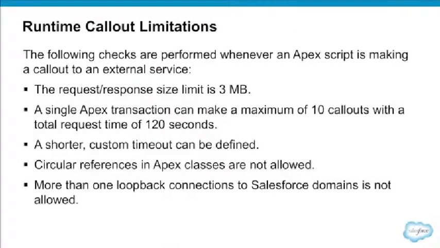So now let's talk about some of our limitations with respect to doing callouts. The request response size is limited to 3 megabytes. There's a limitation within a single transaction on the number of callouts that you can do and the total amount of time that we will wait for a response. The maximum amount of time that Salesforce will wait to get back that response is 2 minutes. And within that allocation of 120 seconds, you're capable of doing 10 separate calls. So if your first call is going to utilize, let's say 20 seconds, the next 9 only have 100 seconds to work with.